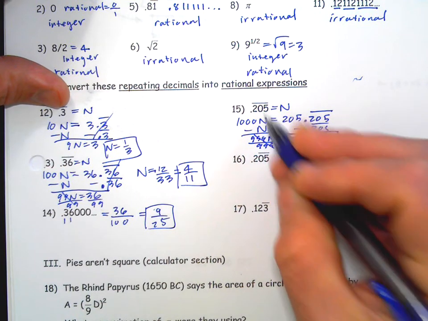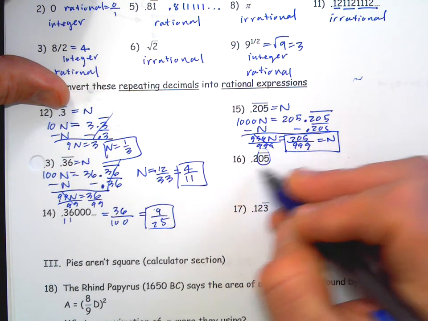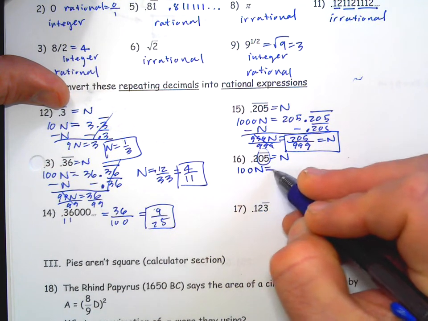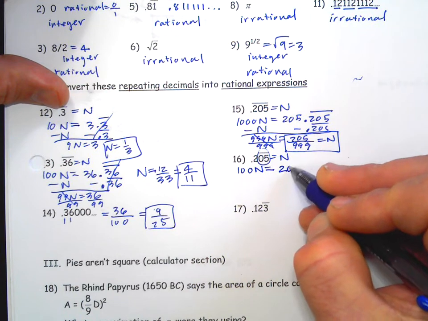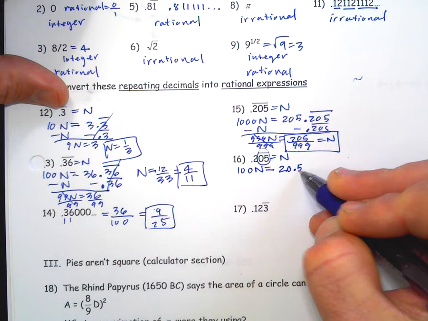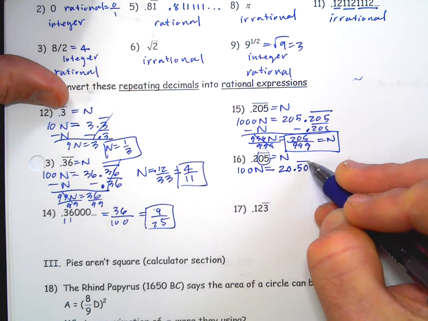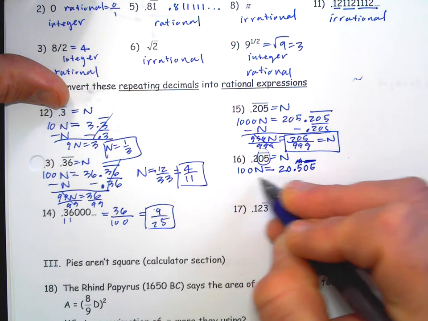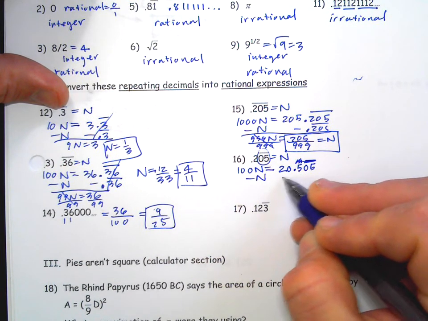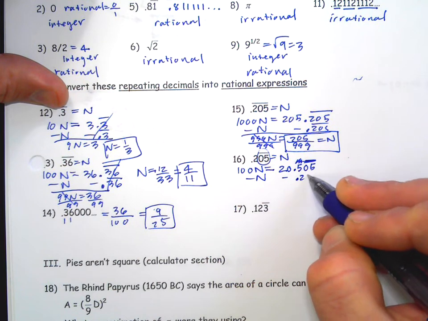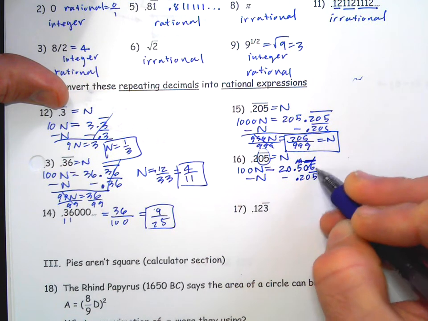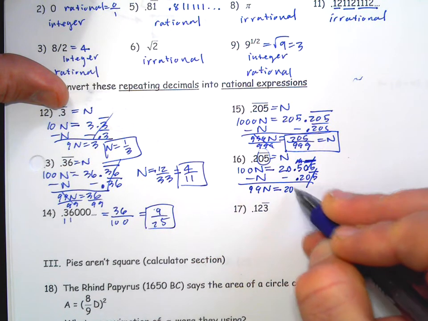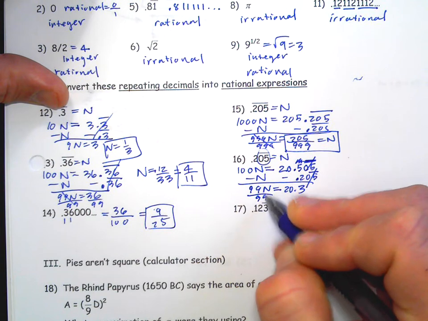So this one looks a lot like the last one, but there's only 2 repeating digits. So we're going to multiply both sides by 100. And then that's going to give you 20.5. Oh, and you could write the repeating like that, but we want it to be like this so that it lines up. When we subtract n, we want to be able to subtract it so the repeating parts cancel each other out. Now this is one of those ones that has a decimal, 20.3, and that is not cool for final answers.